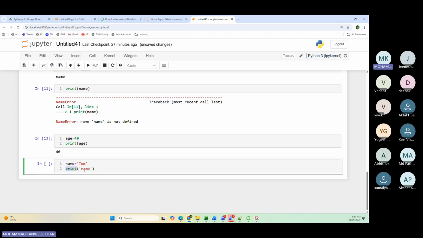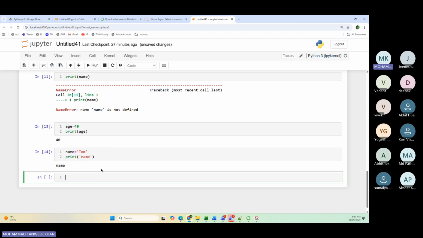So you have to tell Tanvir this: you have kept it in inverted quotes, so now this is a message here. So I will get the message, that is name, in the output. So now this name will be treated as a message. That's it. Very simple. Although I have a variable with this name, in print I have kept it in inverted quotes, so now it is a message. Game is over. No confusion.